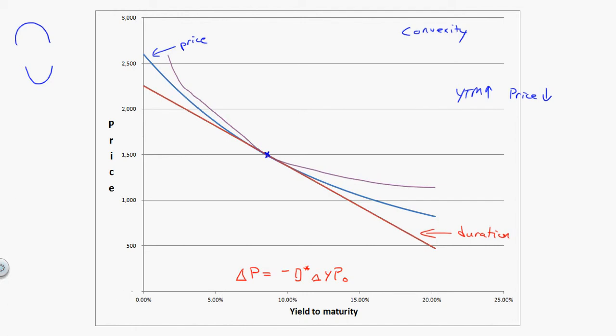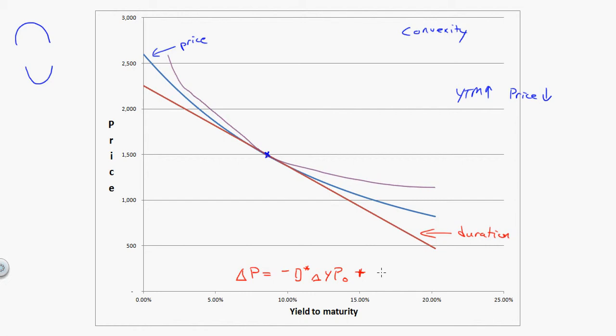Now if you look at that and think, well, would I rather have a bond that has a price function like the purple or the blue line? And the answer is the purple. If yields go up, prices go down, but they don't go down as much on the purple line. If yields go down, prices go up, and they go up more on the purple line. So the simple thing about convexity, bottom line, convexity, good. And here's the exact equation for the change in price. With Taylor series expansion, I want to go to the second derivative. So convexity is the second derivative of price, just like duration is the first derivative of price. So go out one more.